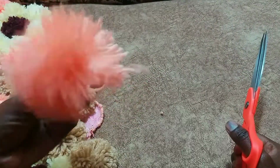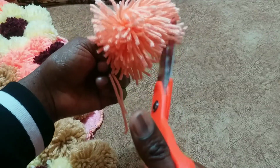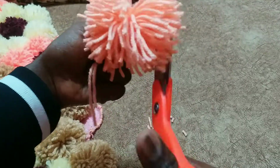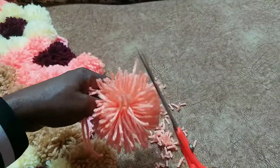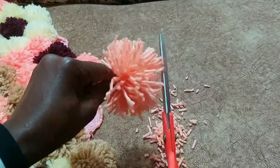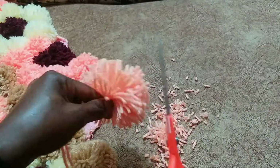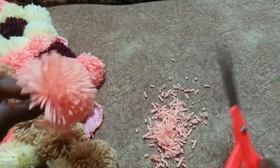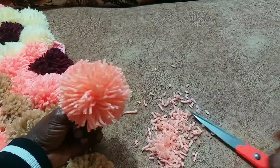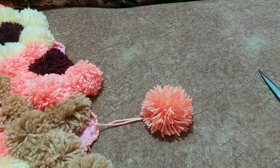So you end up with this. While holding this loose end, you just cut the excess yarn, making a good circular shape. You can see what I have. So you end up with something like this. After you have this, maybe I can place it here. That is how it looks.